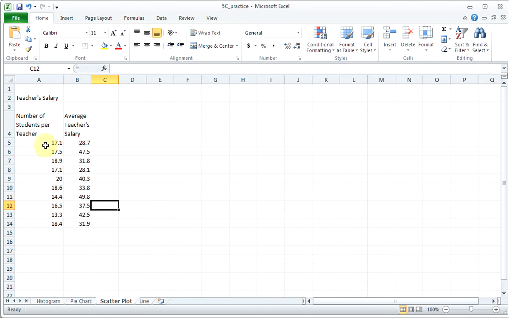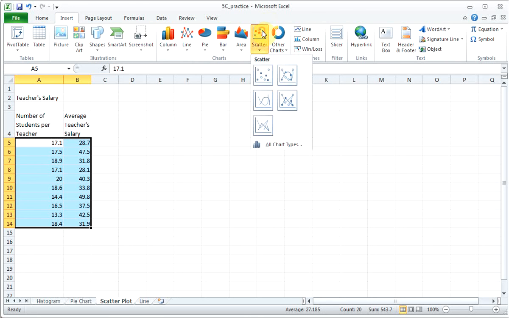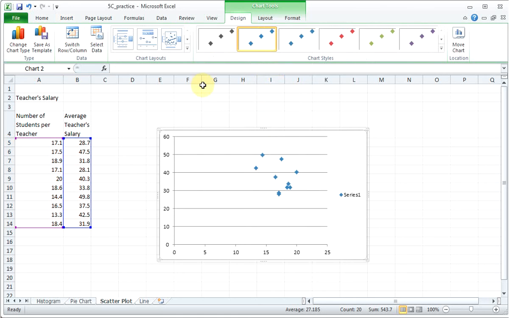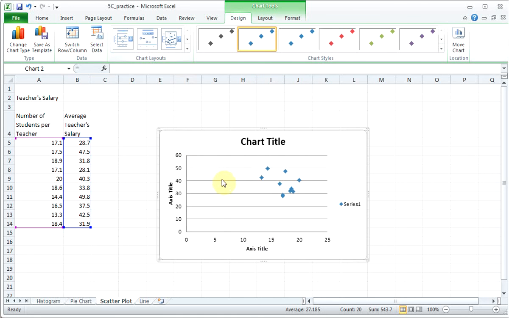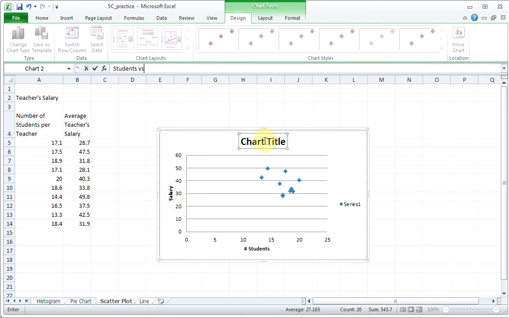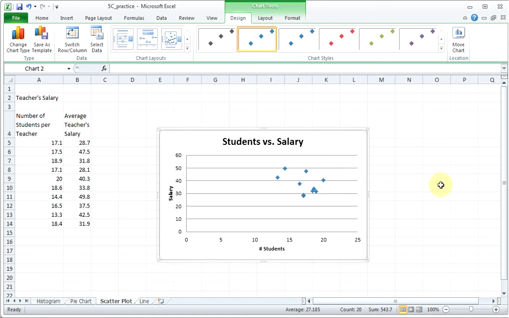So we want to see, can we draw some type of conclusion by looking at this data together? So I'm going to highlight both of my columns and then insert a scatter plot without any lines connecting the dots. And I'm going to change it to chart layout 1. See, this first one's representing number of students. Then we have actually that's average salary. And maybe I'll label it students versus salary. And I always click on this data label on the right and hit the delete button on my keyboard just to make my graph a little bit bigger.